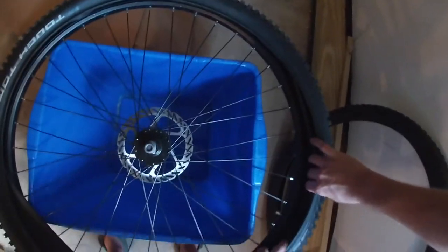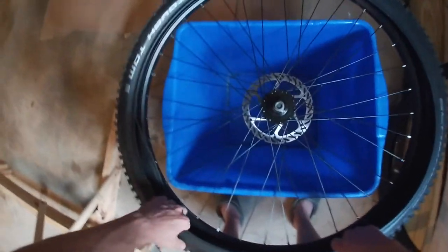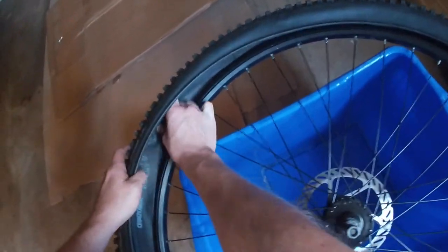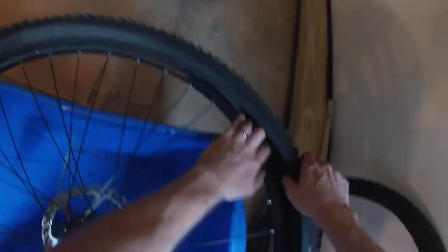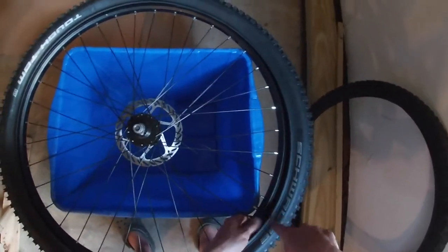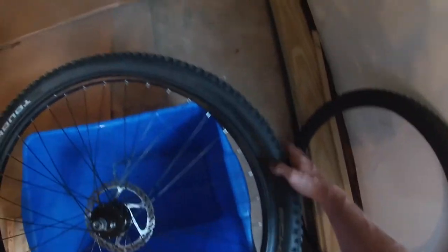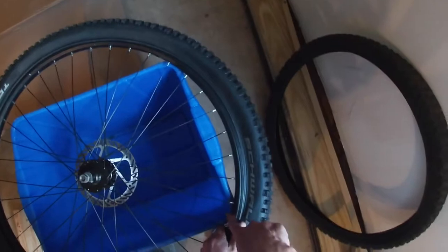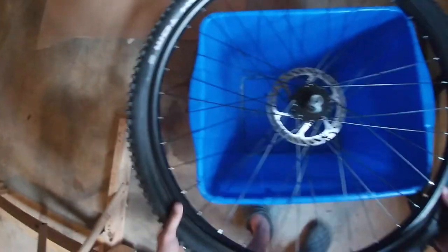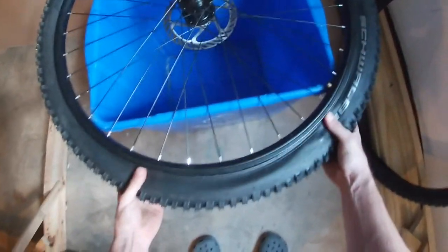All right, run your hand around it, make sure it's not twisted anywhere. All right, that looks pretty good. Little twist right there. Yeah, see right here how the tube is twisted, you don't want that. Make sure it's flat all the way around. All right, then we're gonna go around once more and put the outer tire bead into the rim. So I usually hold it in one spot and then I just use my thumb and push it in the rest of the way. Switch hands. It's pretty easy until you get to the very last bit, and then it might fight you a little bit, but that one went in nicely.